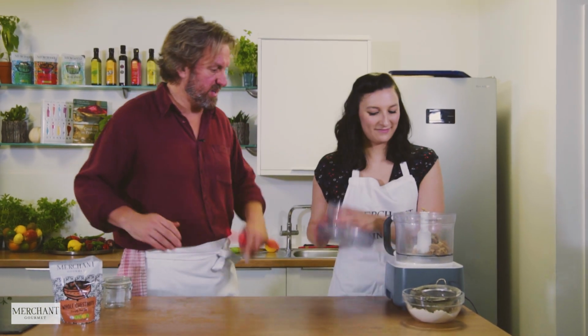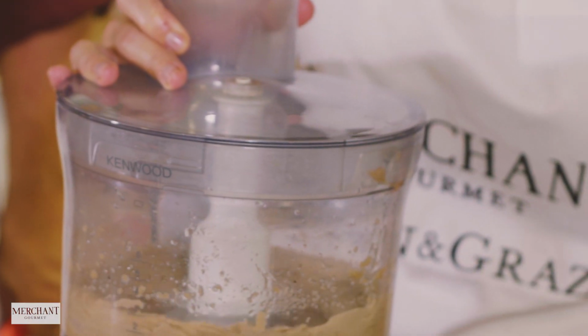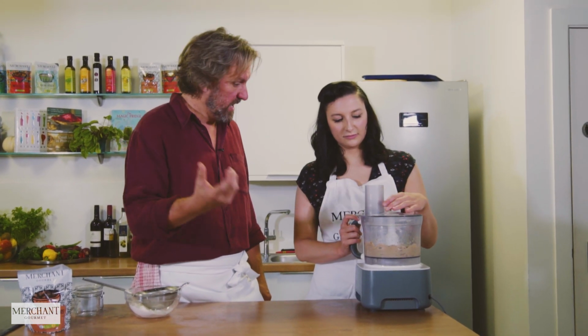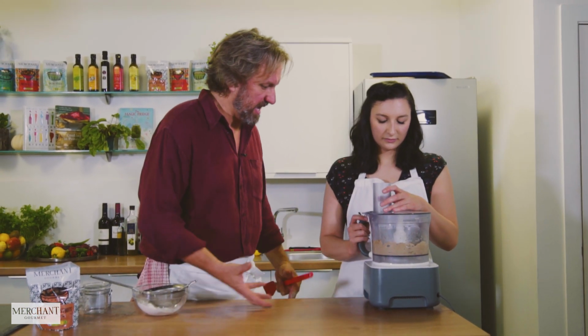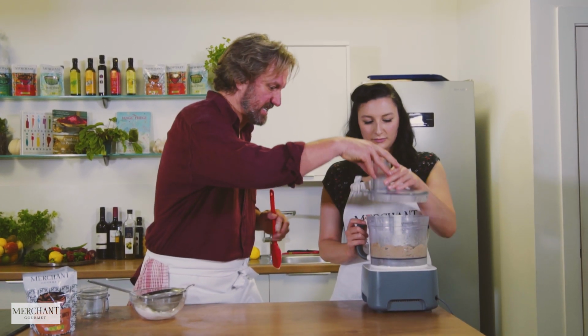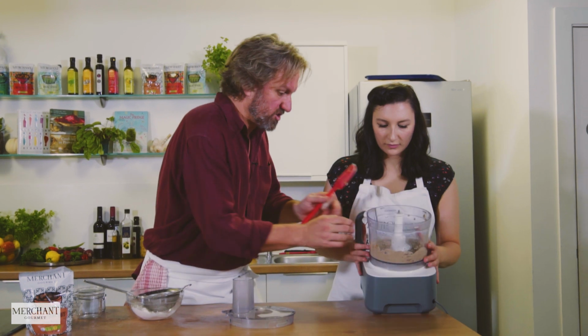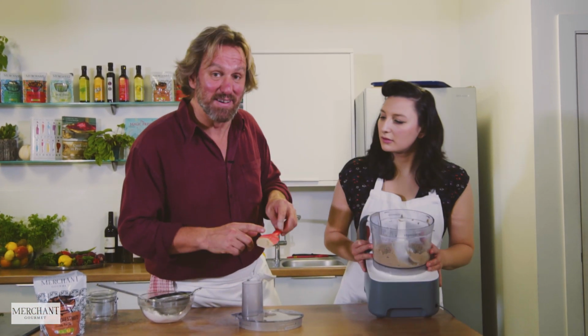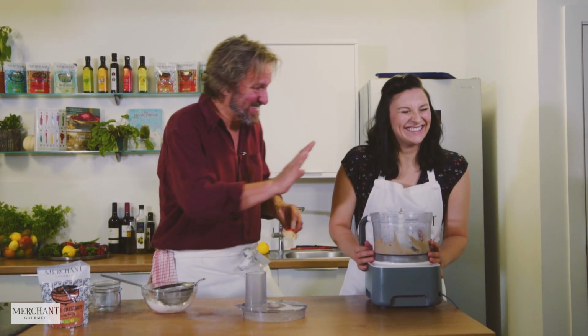Good, okay, and then if you give it a whiz. So we've given that a whiz for about a minute. The idea is that as it goes around the food processor, it lightens it, so you get lots of air into it, and it becomes very creamy and very buttery. Now look at this amazing texture that we have here. If you can just show everyone. Looks lovely. See, look at that. I can't believe it's not butter. Sorry, I couldn't resist that one.